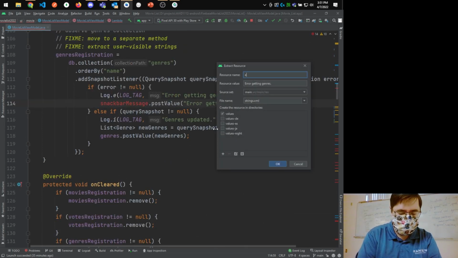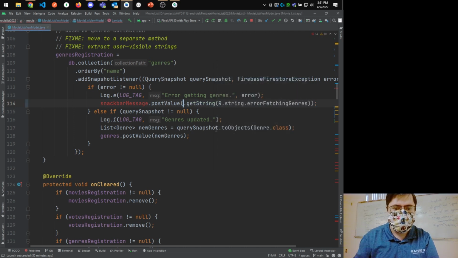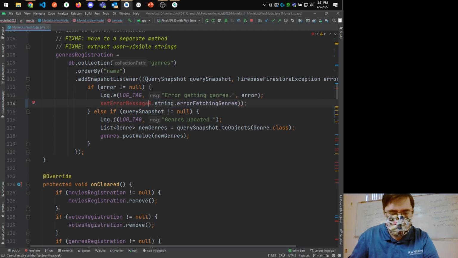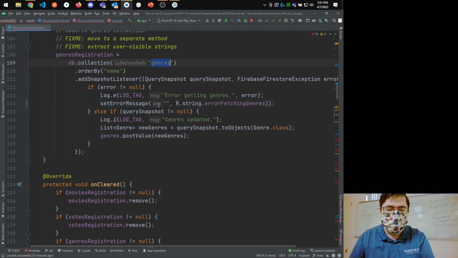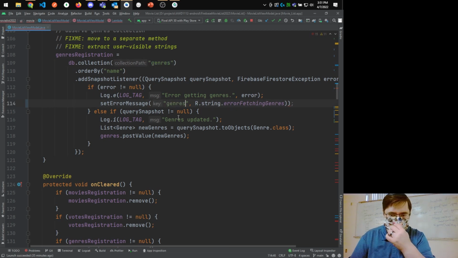So error fetching genres. Set error message. So that's going to go all the way down here. Set error message. I need to provide a key. So that's going to be genres.